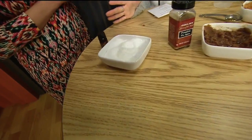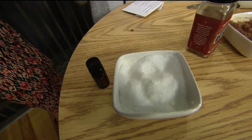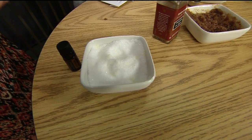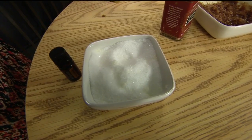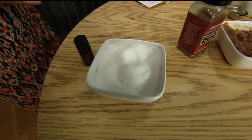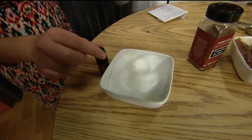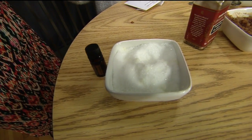Last but not least — Epsom salt. I love taking a nice hot bath. Let's talk about a little self-care here. This is how you become a girl boss. I think it's important to take time for ourselves, give back to our bodies, and relax and unwind. The way I love to do that is Epsom salt in a hot bath. The way you create the perfect fall concoction is two drops of cinnamon, two drops of clove, and two drops of orange essential oils. That will smell like pumpkin pie in your bath, and it really does help to just release all the stress.